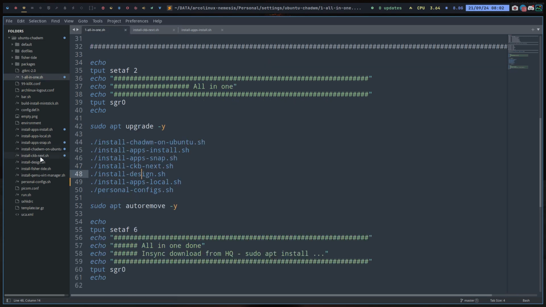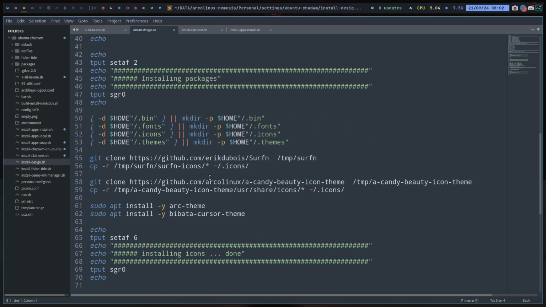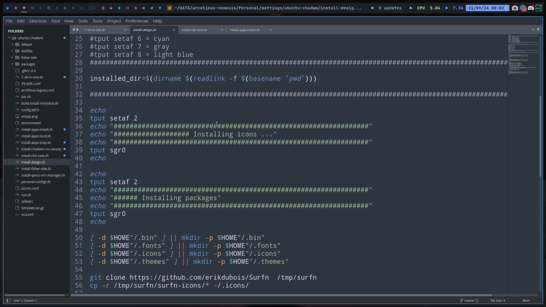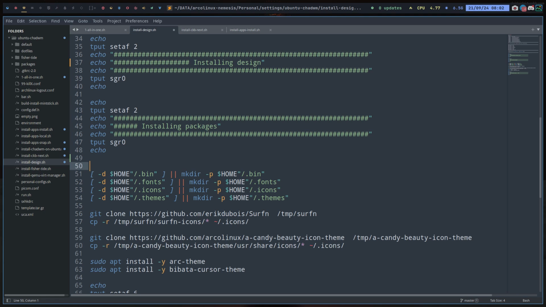Design, installing icons, installing packages. Let's call it design. Design, installing packages. This is a check. So creation of folders.